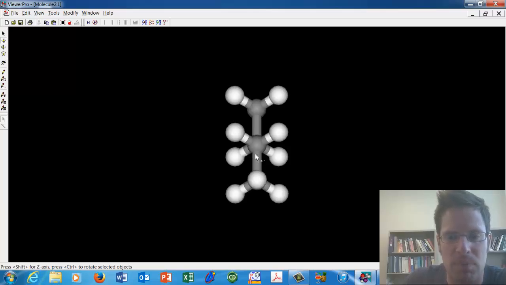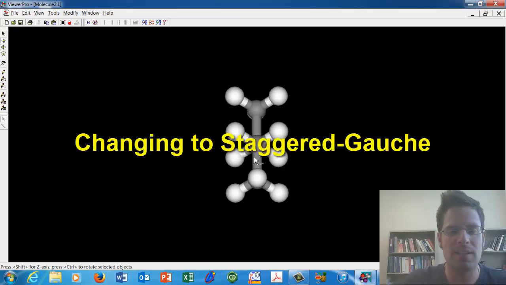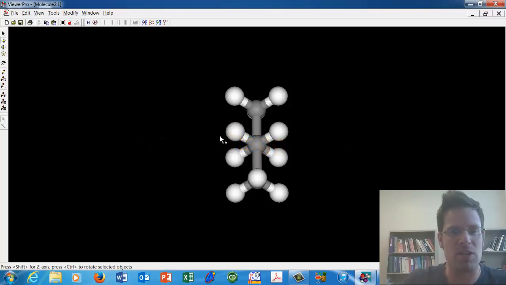As you do that with the hydrogens in place, you can see once again that it's staggered anti. That is, the methyl group that's in the rear is up here pointing 180 degrees away from the methyl group that's in the front. Now, of course, we're going to mess with this molecule a little bit. What I'd like to do is see if we can get a Staggered-Gauche conformation. We'll do that by changing this atom right here to a carbon atom. All we do is select it by left-clicking on that atom, and then you type the letter C on your keyboard, and it will change it instantly to a carbon atom.